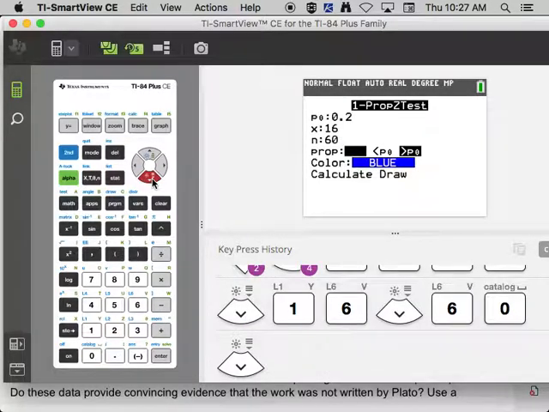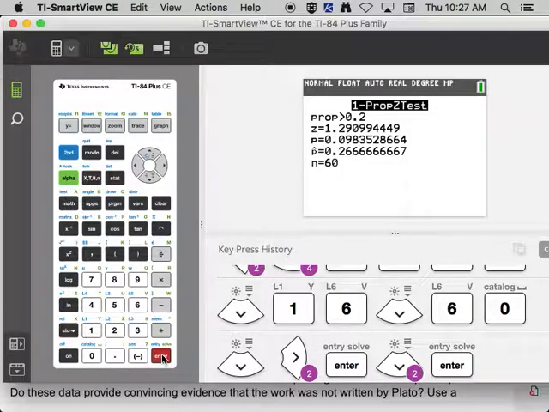Now it's asking for the direction of your alternative. Okay, so your alternative statement. Are we looking for something to be less than, greater than, or simply not that 0.2? What did we say we were doing? I think greater than, right? So then you would make sure it's highlighted greater than. Then calculate. Boom. You can actually get it to sketch a normal curve for you and shade that normal curve for you. We actually never use that function. It doesn't really serve much purpose, but it's like a visual of what's happening.